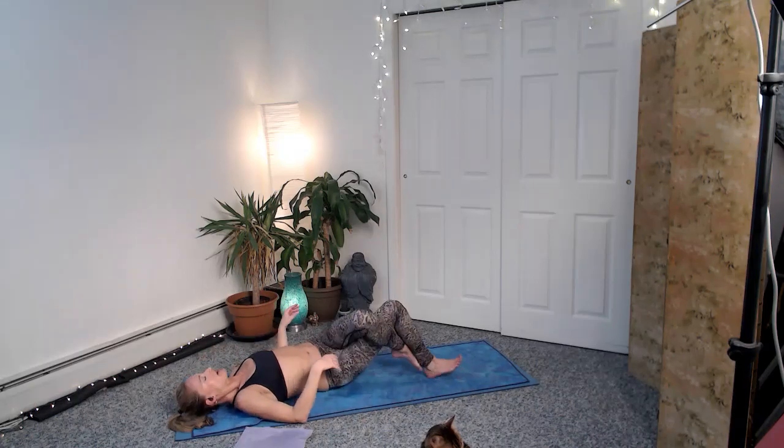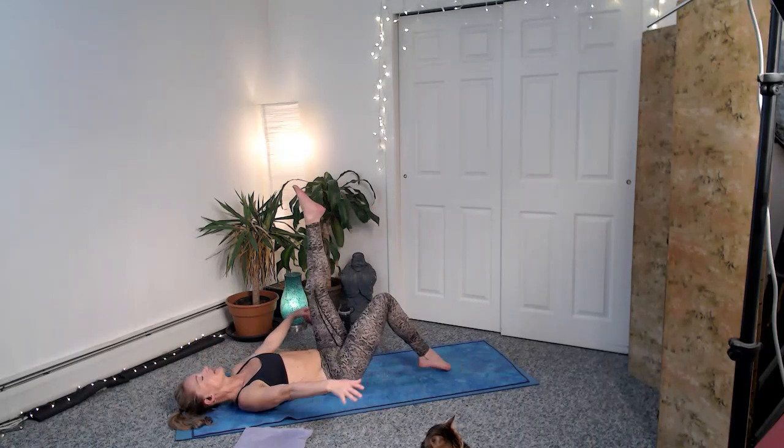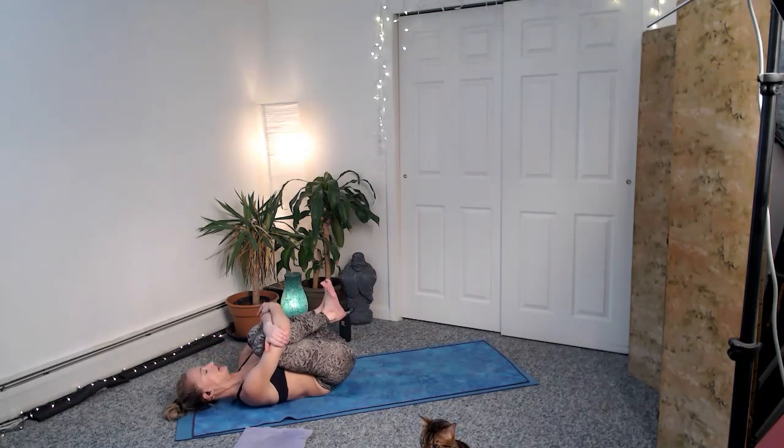All right, stretch out, and then bring both legs in. Give them a hug, squeeze the arms around them. Grab your elbows, your fingers, your wrists, whatever you can get. Head on the floor. Relax your feet. Give yourself a good hug. Draw the chin down. Look for the negative space above your knees. Makes a little diamond shape.